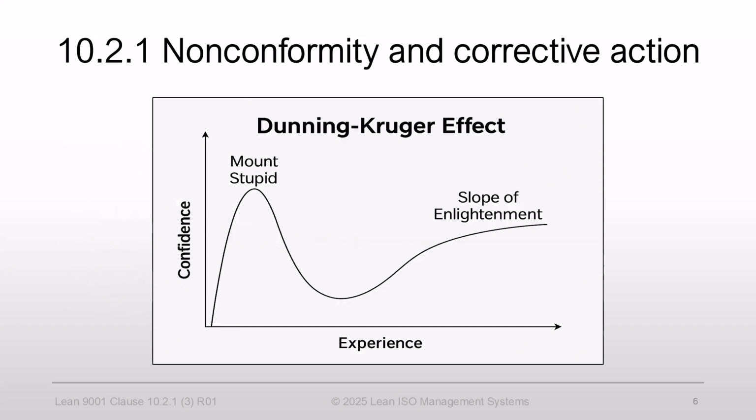Let's not forget the Dunning-Kruger effect. Too many people find themselves proudly overestimating their ability to analyze root causes. But the reality hits hard when problems persist. They tumble into the valley of despair, realizing they lack the skills to solve them. Root cause analysis is one of the most unintuitive skills, yet companies rarely help their teams climb the slope of enlightenment. The solution? Provide credible training that moves employees beyond false confidence, equipping them to solve problems effectively.